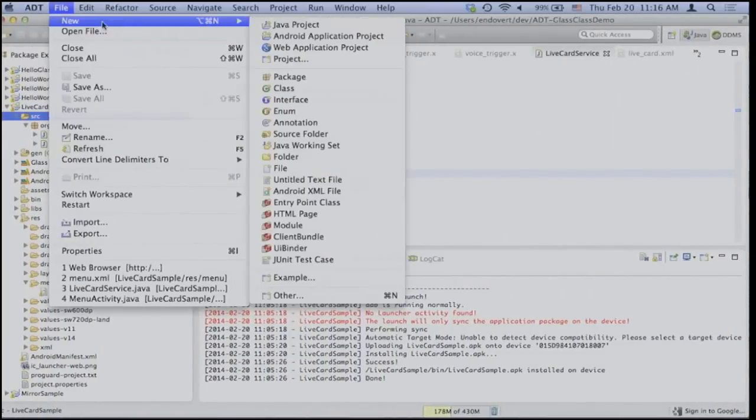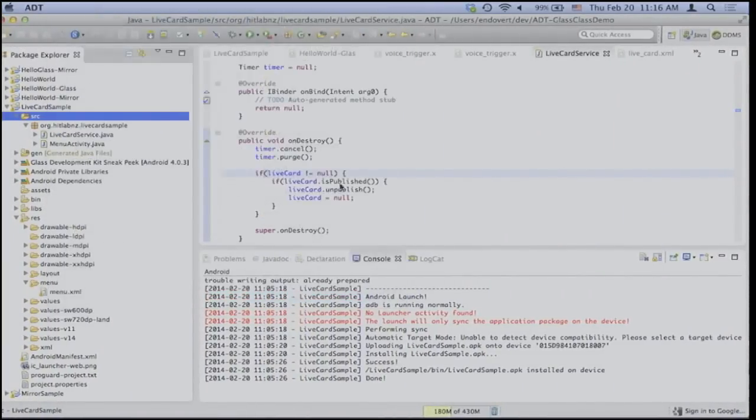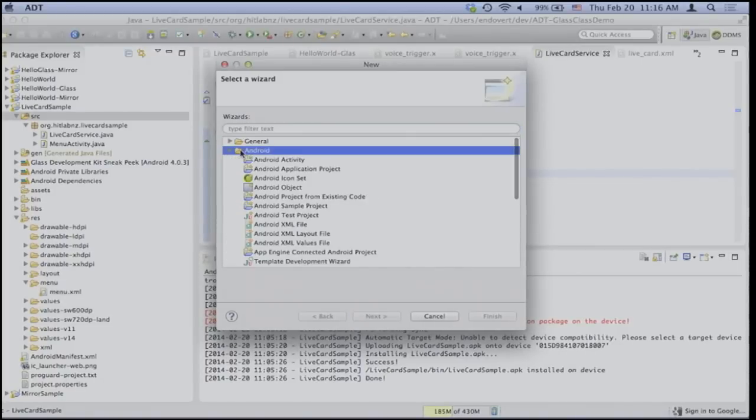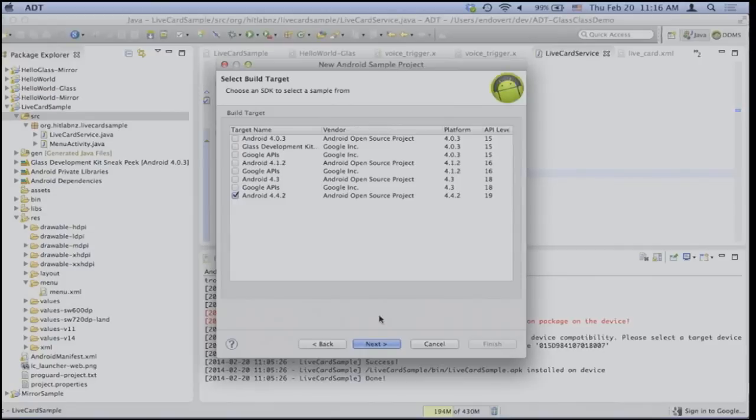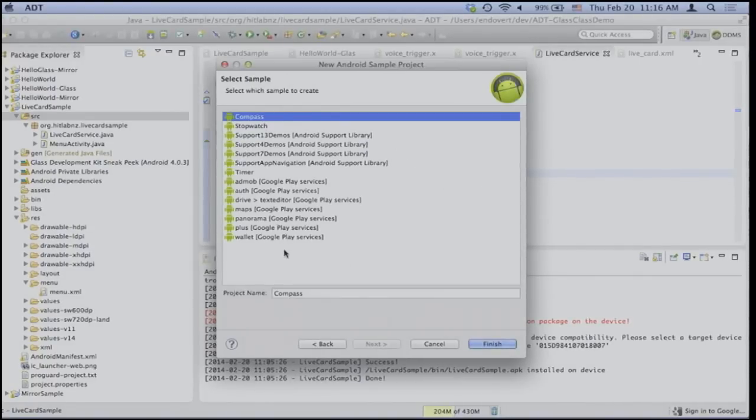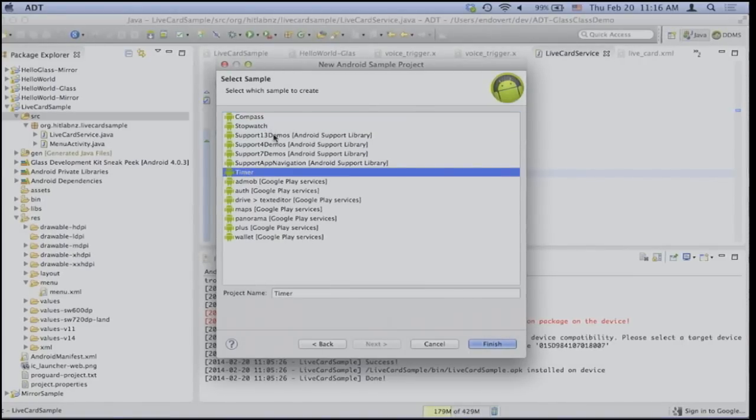Again, it's File, New, Others. Then if you go to Android, there is Android Sample Projects. Then click Next. If you choose the GDK, you'll be shown options of samples you can create from. But only these 3 are actually GDK samples, and the rest are standard Android support library demos.